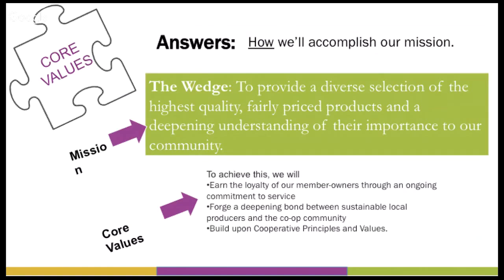The Wedge is very focused. They actually have a distribution business as well as their store where they distribute local, sustainably produced foods to a 3-state region. So they're very focused on making those products available and making them available to a broader audience and building the cooperative economy through their distribution work and their store. This really reflects who they are. Here's our mission, this is what we exist to do, and here are the ways that really feel like us, that feel like our community, that we will make these things happen.